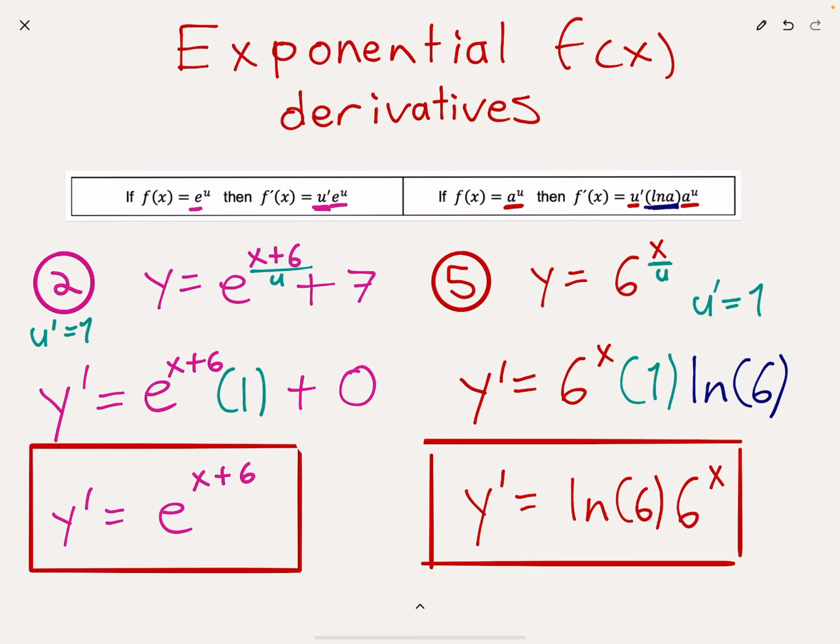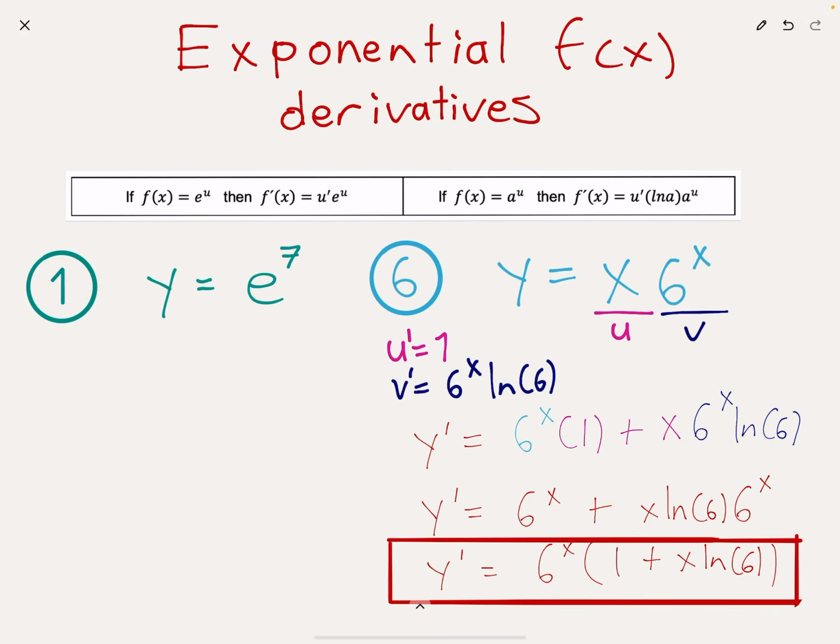Let's do another two just to clarify and to be sure we know how to differentiate exponential functions with a little bit more complex examples. The first one, the one on the left, is very easy. But the reason that I'm giving you this one is because let's see what happens. In this case, the exponent is only 7. It doesn't have an x. It doesn't have a variable. So what's going to happen there?